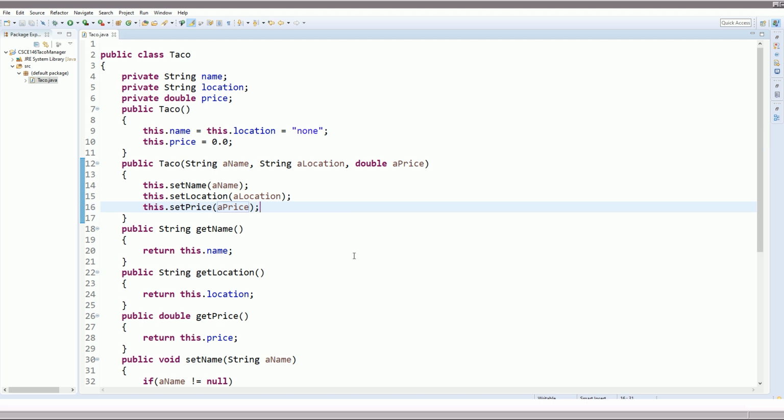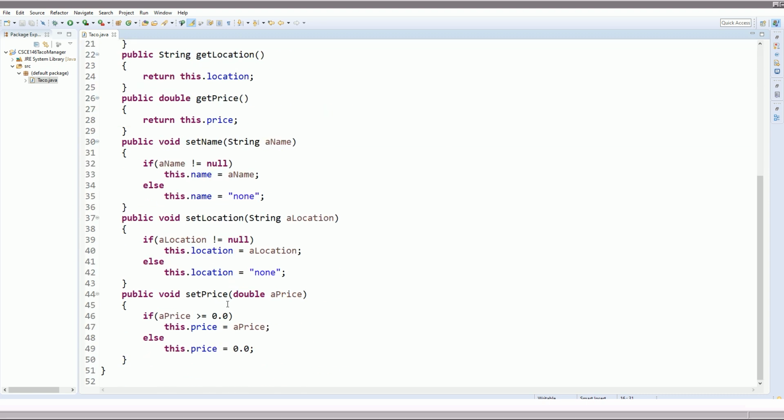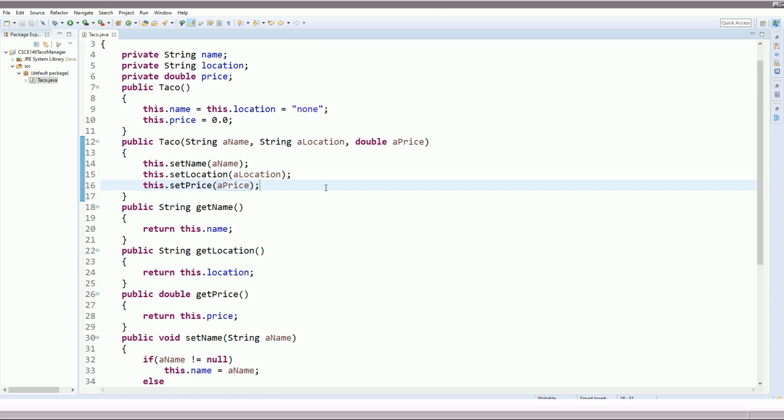The purpose of a parameterized constructor is to both construct an instance of an object and set all the properties at the same time. However, if we are setting these properties, we also need to verify if they are correct. This is why it's a good idea to put that error checking only in the mutators. Then, if we call the mutators, we know that as long as these are called, the errors are being checked.